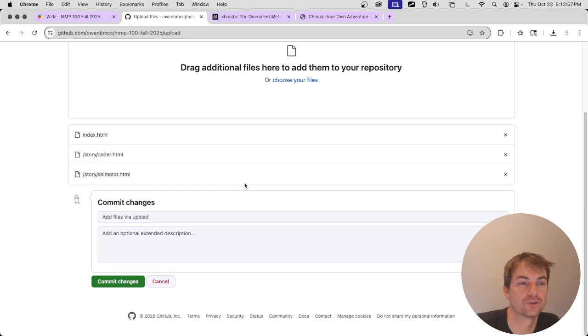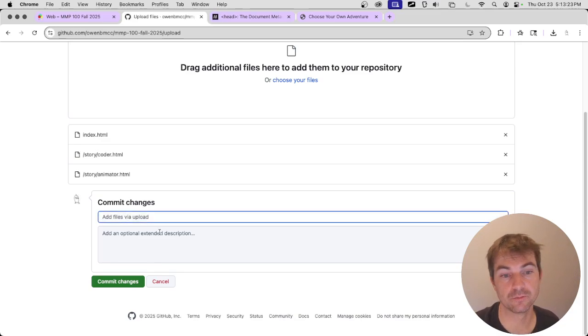Once you've uploaded those and it looks right, when you commit on GitHub, basically what you're saying is, these are the changes that I want to add, and you can overwrite the changes. We'll go over that when we add styles. If you make changes and you want to upload them, you can do that as well. But when you make changes, it actually saves copies of the previous version, so you can always go back and see what you worked on in the past.